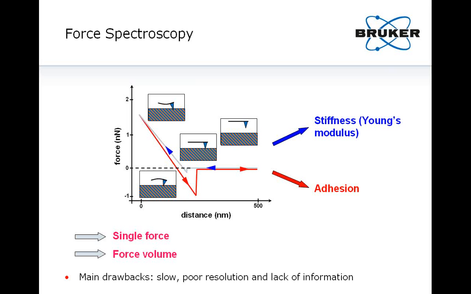So this is about the retraction curve. From the extension curve, the stiffness can be estimated by knowing the deflection sensitivity in nanometers per volt and the spring constant in Newton per meter. This can be applied to single force measurements, which means you will do this on a single point on the surface, or you can do what we call force volume, which means you will repeat this on a matrix of points at different resolutions defined by the user.